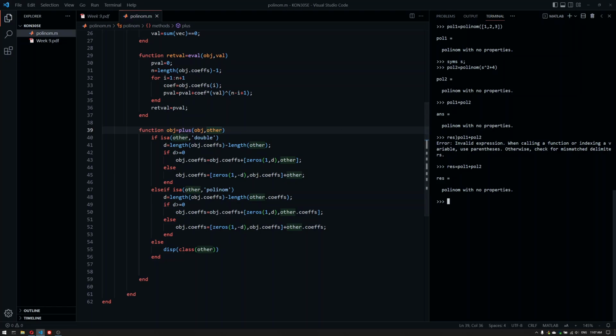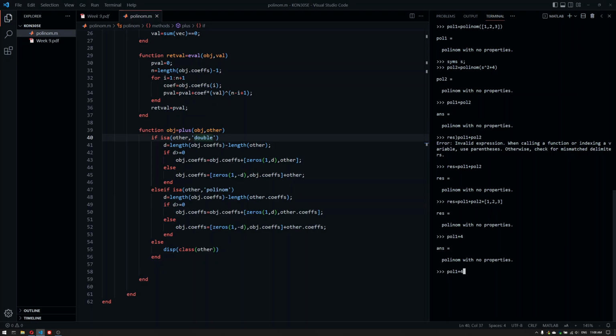Now, it is also interesting to note that I can even add another vector to it. Now I have overwritten the double here because I want to be able to add a double to it. Now, by default, I can still add a scalar to the polynomial because this is also a double, and it will just pad it with zeros, with according amount of zeros, and add it to the polynomial.